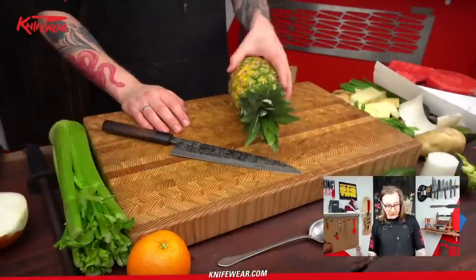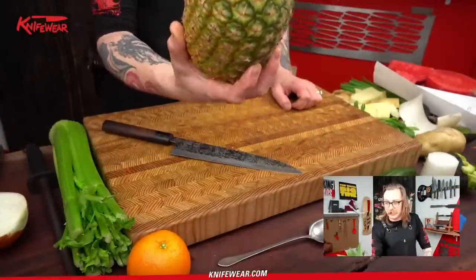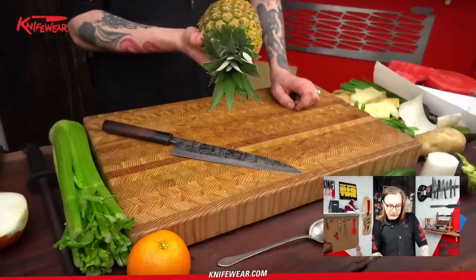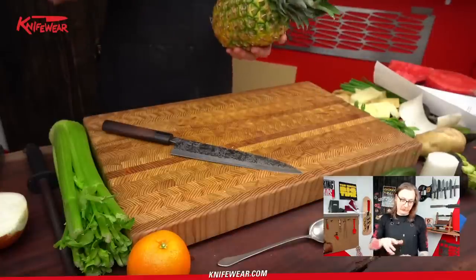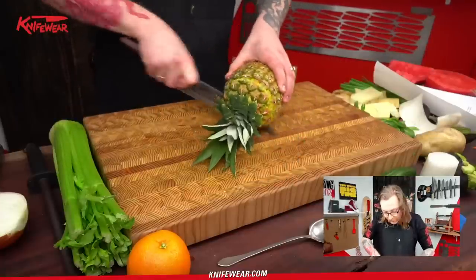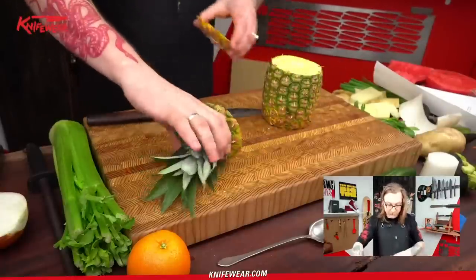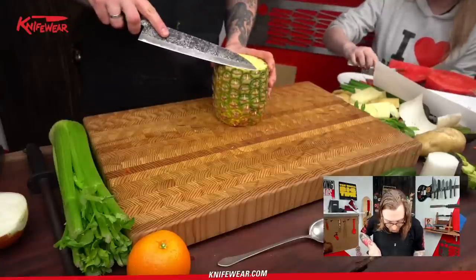In North America, especially in Canada, this is how pineapples come from the store. They're bright green most of the time, and we didn't have time to ripen this guy. It's a little trickier to cut because there's all these little spines in it, but use the right technique, not so bad. So we're gonna start same as the watermelon by taking off the top and the bottom, like so.